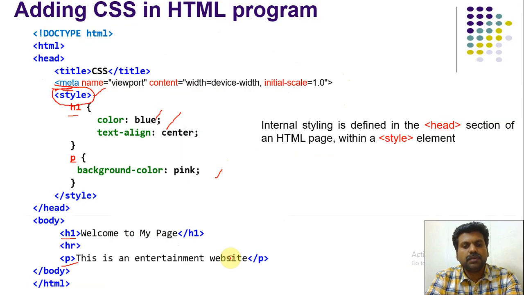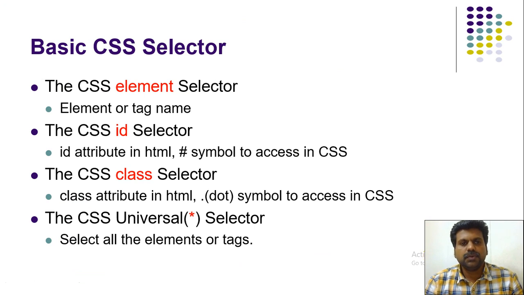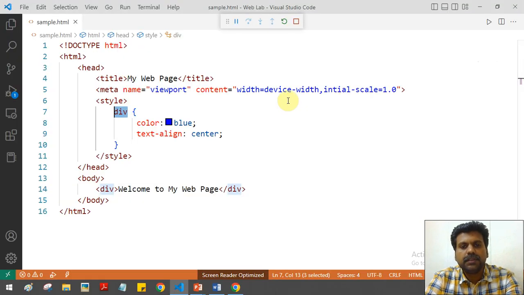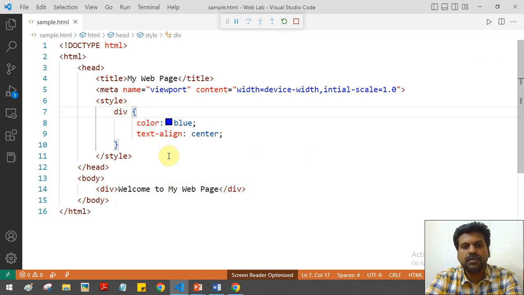Next we'll discuss basic CSS selectors. CSS selectors are used for finding the HTML element before applying any styles to the particular content, okay? The first one is the element selector. The element selector is nothing but a tag selector. For example, in the previous example we used the div tag, and then wrote the CSS code. Here we are selecting the content using the element name, which is the div tag, also called the tag name.